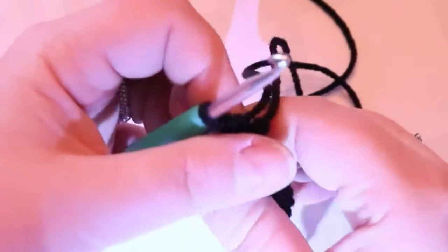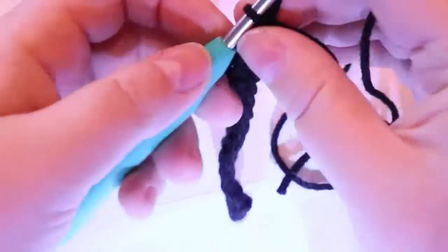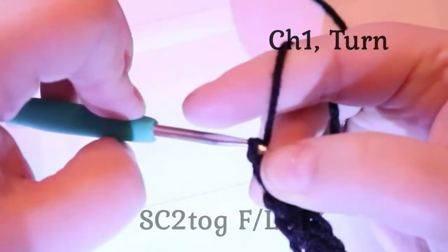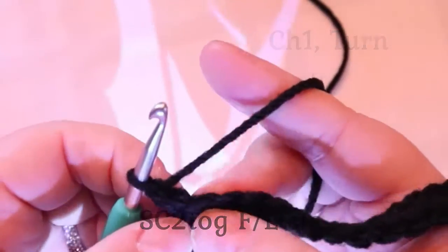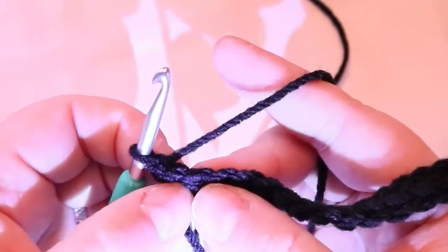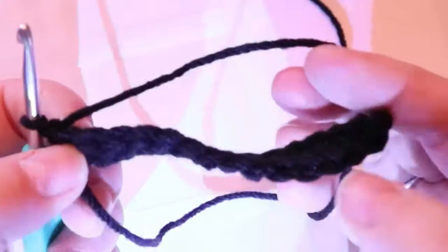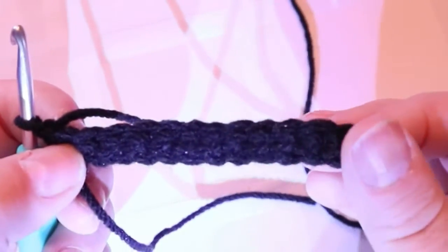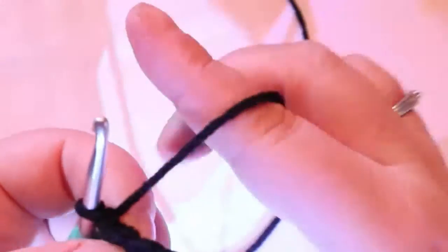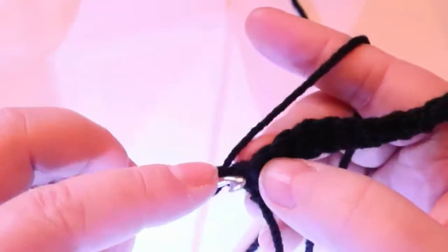So, we're going to instantly start a decrease. So chain one, and turn. So in the first two stitches, you're going to do two together, and the last two stitches, you're going to single crochet two together. And then everything in between is going to be just a straight up single crochet. So that's how we're going to decrease, and we're going to do the same decrease for every single row.